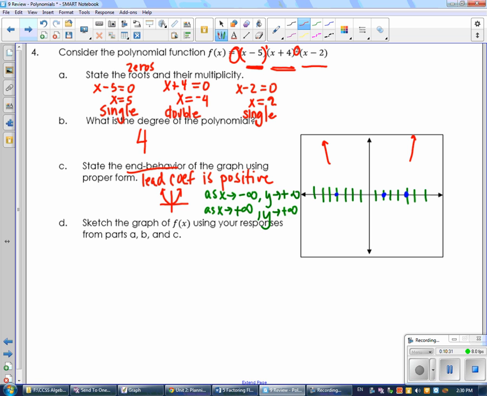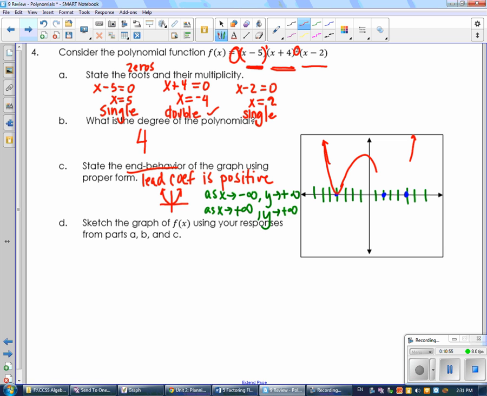So the first x-intercept, if I'm moving from left to right, the first x-intercept I come to is -4. And notice we said -4 is a double root. That must mean then that my graph turns around at that point. It doesn't cross the x-axis at -4. It just bounces off. So my graph has to turn around in order to come back down to hit +2.